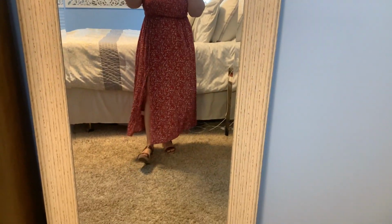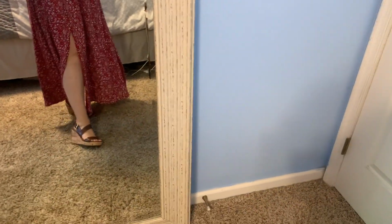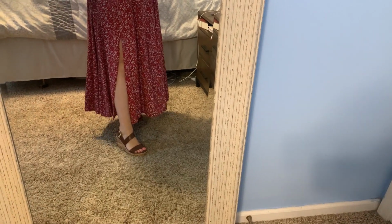I'm going to go ahead and insert some footage here of my final look with the dress, the shoes, all of the above. So roll that future Emily. All right, so here is my final outfit. I just have on these cute little heels that I got literally from Target, I don't even know, like a decade ago. And this cute little off-the-shoulder dress. I got this from Shein. I like it because it's got 2 slits. Not 1 slit, but 2. Fancy. What do you think?